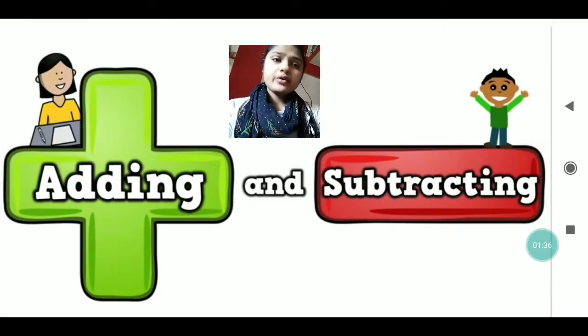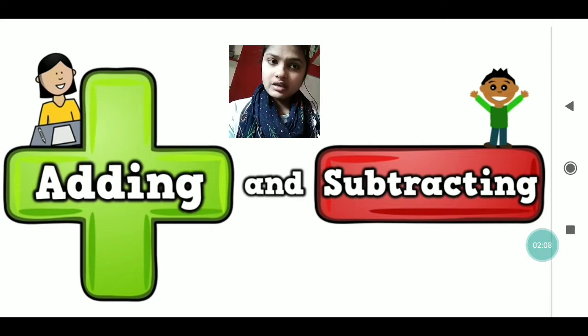Now we are going to discuss addition and subtraction together. In this word problem you are going to get addition and subtraction together. First of all, again I am repeating, what is addition? Addition means finding out the total of the numbers. A total can be formed by adding two numbers, three numbers, four numbers, five numbers, any number. Numbers can be added in any form. 2 plus 3 is also 5 and 3 plus 2 is also 5. Addition we do to get the total or the sum of the given numbers.